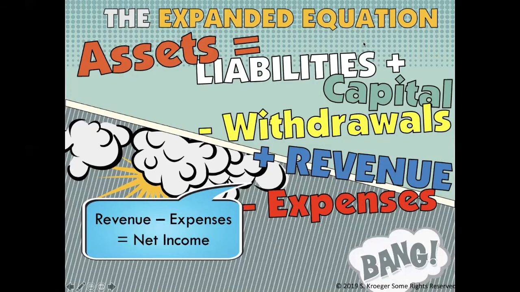The difference between your revenue and expenses is your net income, or loss if you lost money. A business will add up all its sales, then subtract all its expenses to arrive at net income. We will talk more about this in the next video. When our business has income, it will be added to owner's capital. Then the owner can withdraw it out if they want to, or they can keep the money in the business to grow the business.